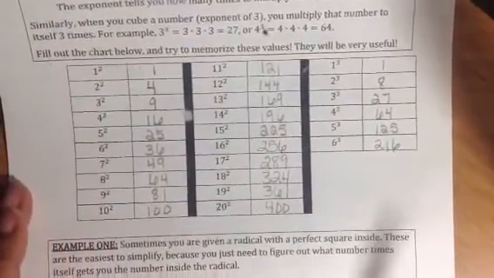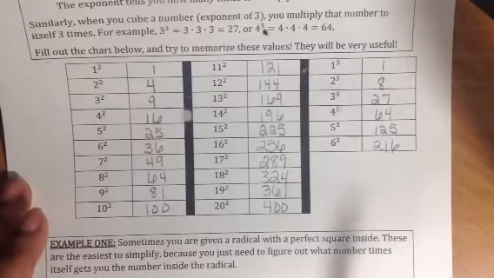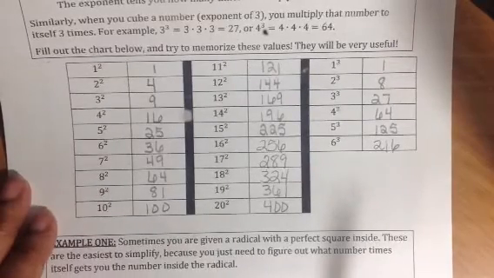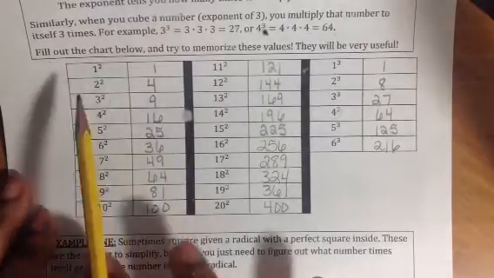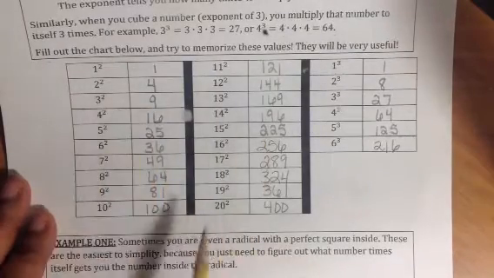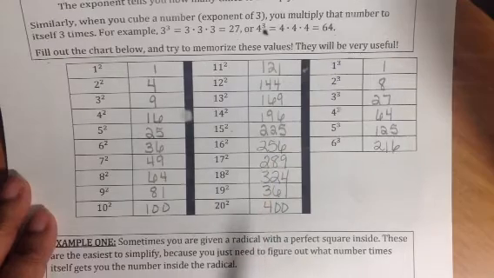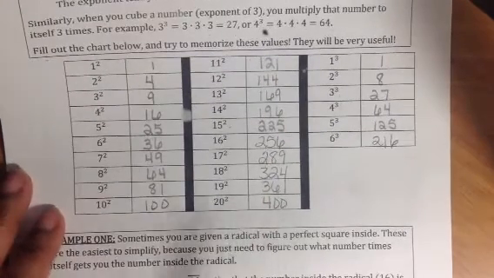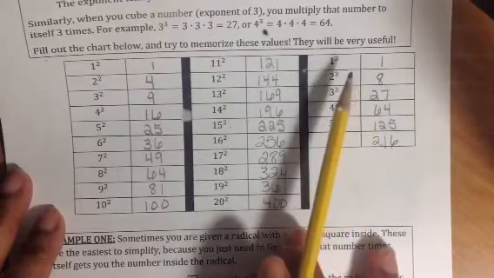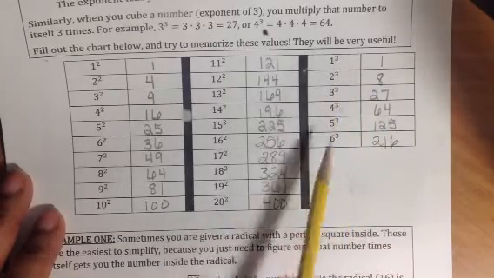Right? And you can put these right in your calculator. So if you got these values for your perfect squares, you're absolutely right. 1 times 1 is 1, and so on. 15 times 15 is 225. Right? So these are your perfect squares from 1 to 20, and then your perfect cubes from 1 to 6.